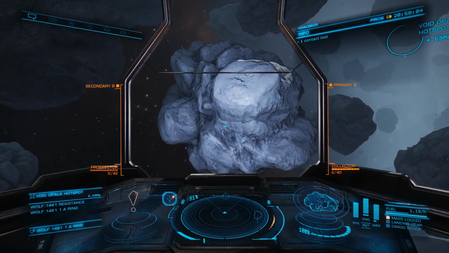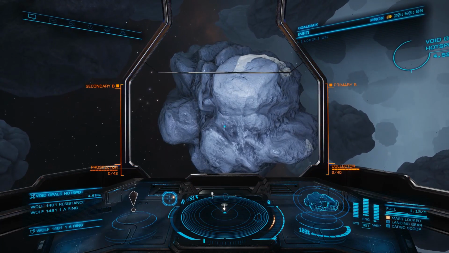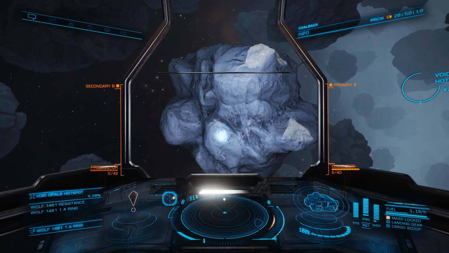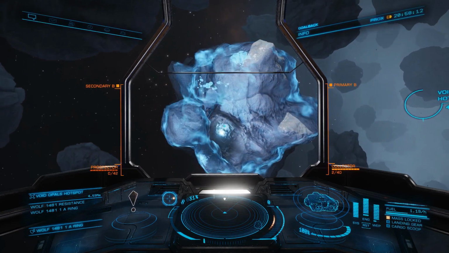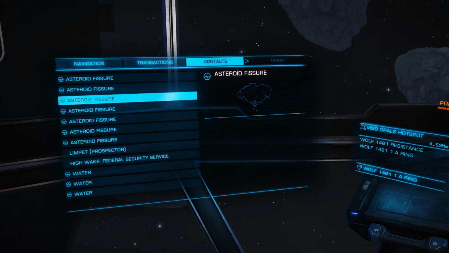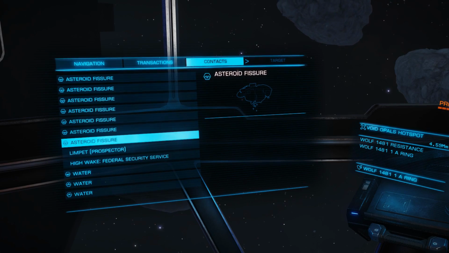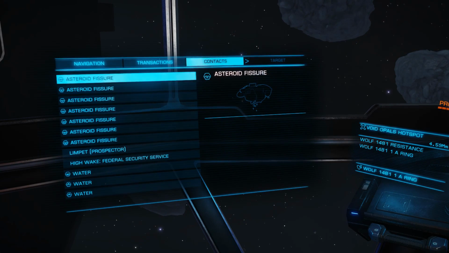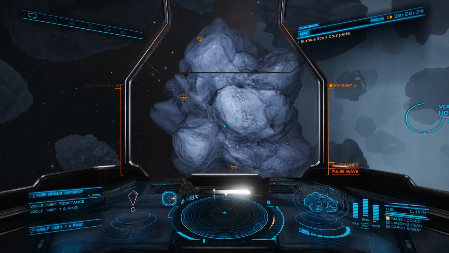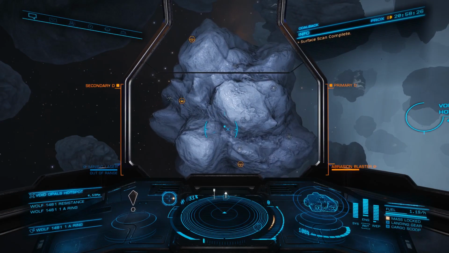We're looking for void opals, as they bring in the most money. We're talking about over 1.6 million per unit. But low temperature diamonds and grandidierite, I don't know how you say it exactly, are also very good options. They're worth half as much as the opals, but we're still talking about over 700,000 credits per unit, so it's quite a lot. You should skip anything else right now, as it's not worth your time.